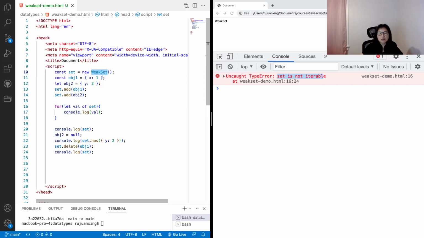It doesn't allow you to use a loop to see all the values inside. That's the problem of not knowing when this object is going to be garbage collected, when it's referenced only by the WeakSet, right? So that's the reason. Only 3 methods as we demoed here: add, has, delete. Only 3 methods, no others.